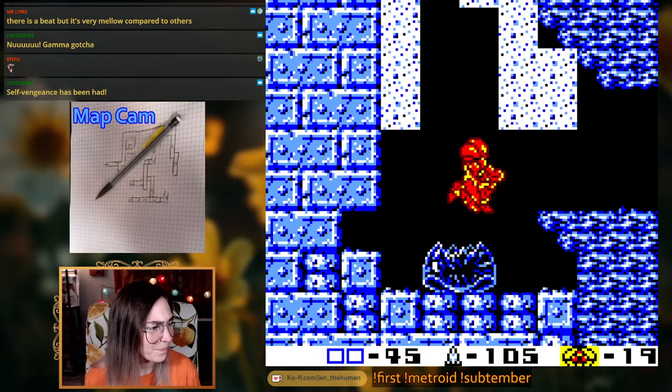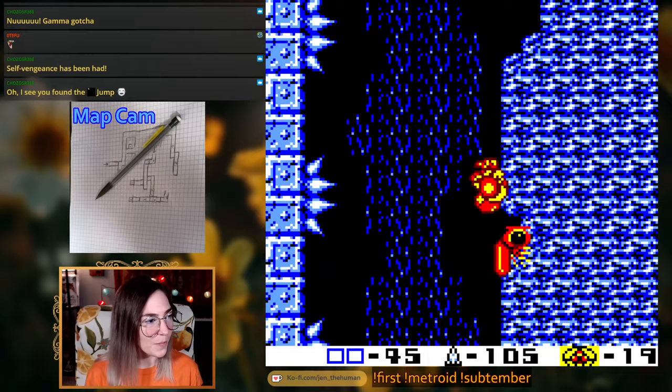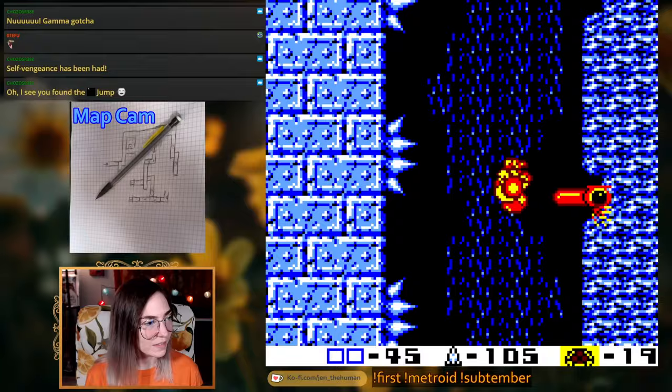We did find space jump. It's been very helpful. Kind of sad we don't get to use Spider Ball as much, but the space jump is really good.